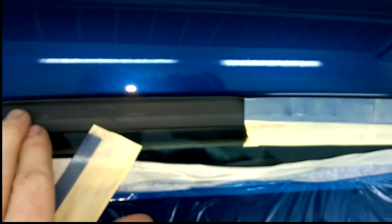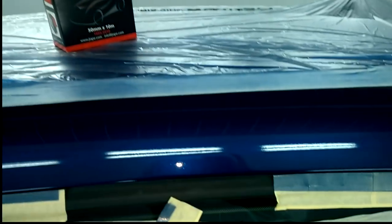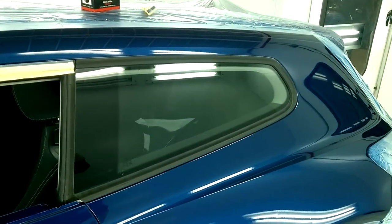That's it — a really quick tip if you're doing body repairs or tidying up an area around a windscreen or any body seal where there's rubber sitting flush. You'll get a great finish with that J tape. Again, I'm not affiliated in any way but I would highly recommend it for those particular jobs. As you can see, the finish is absolutely perfect and came out really, really nice.